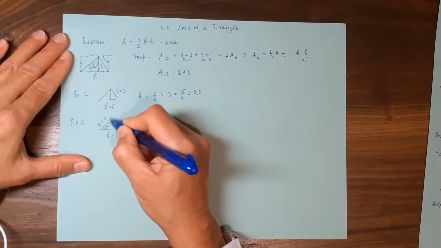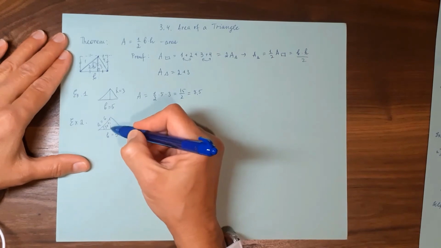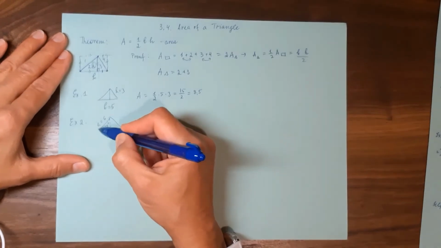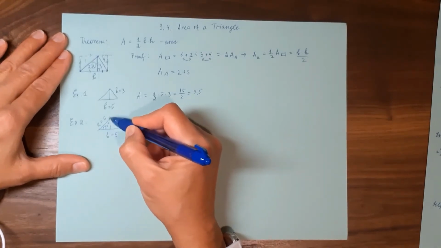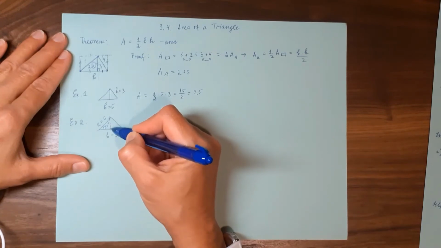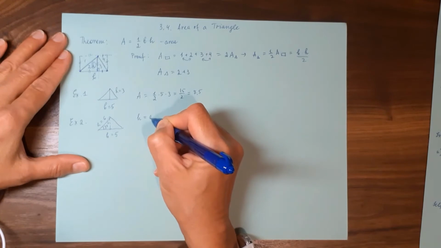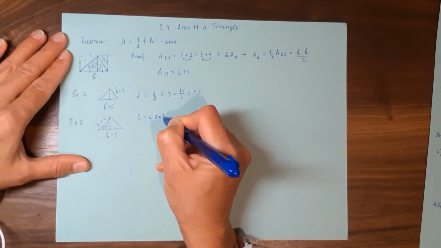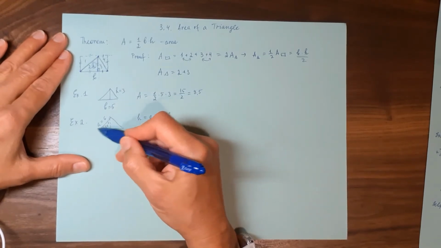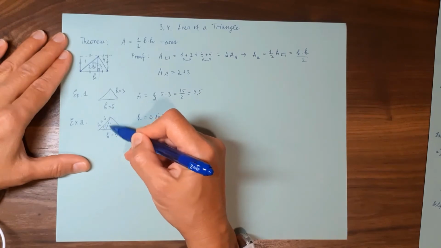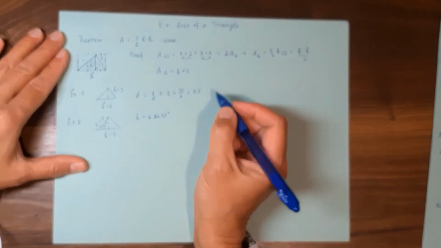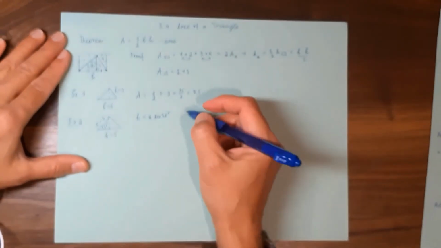Well, what we are missing is the height, right? If we draw the height and consider the right triangle made by this height and one of the sides as hypotenuse, we can say that this is the opposite side, and if we know the hypotenuse, then the opposite side equals hypotenuse multiplied by the sine of the angle, right? That's going to be our height, and now we can put this height into our formula.